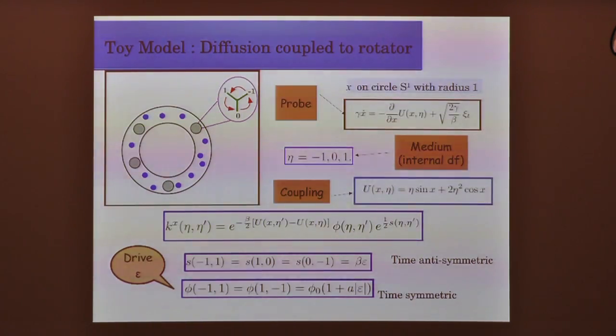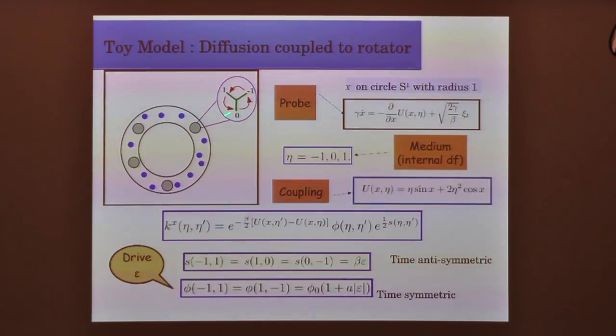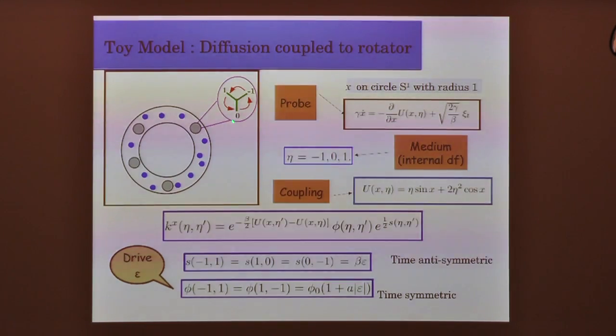First let us look at a very simple, exactly solvable toy model to understand what we have been talking about. We consider probes which are confined on a circle. These are my probes, they are non-interacting, so we can think of only one probe, coupled to some non-equilibrium degree of freedom. For simplicity, we just take a 3-state process. It's the simplest one where we can drive the system. We can think of it as an internal degree of freedom for this probe.